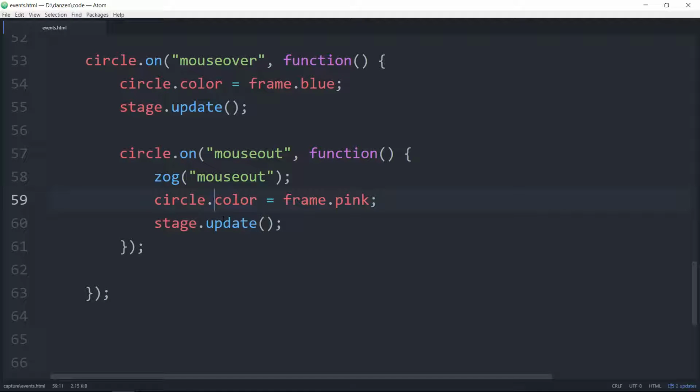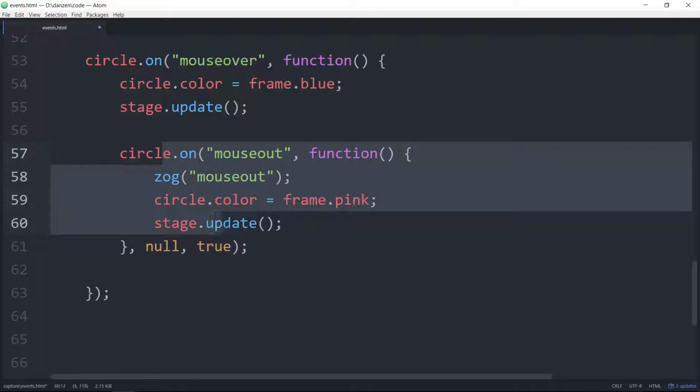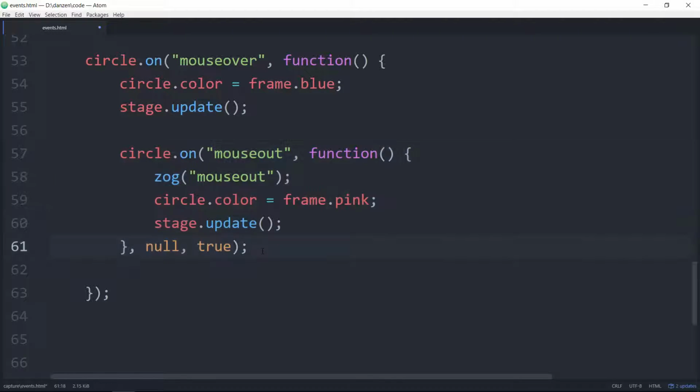So there's a couple ways that we can deal with this. First, well, there's actually 4. First of all, we don't even have to put it in here. We could put it after, and then we don't have that efficiency. Very, very faint efficiency. I don't think anybody's going to worry about that. But another way that we could do it is whenever we create this, we can pass in a parameter here. This one's called null. That's a scope, but we'll ignore that for now. This 4th parameter we can set to true, and that is just run this event once and then delete itself. Okay, so that's kind of neat.